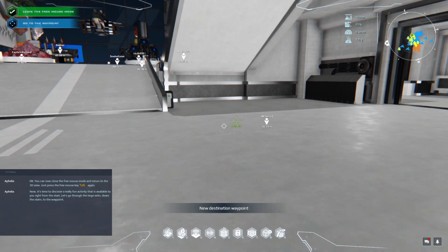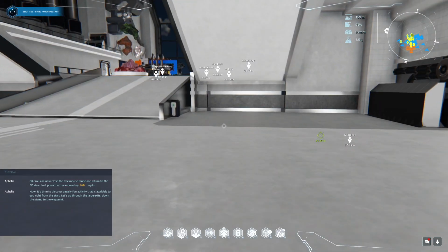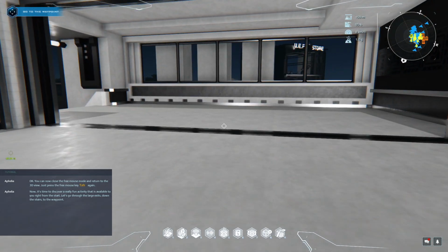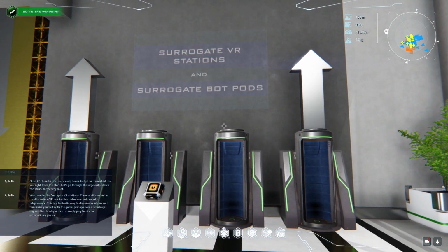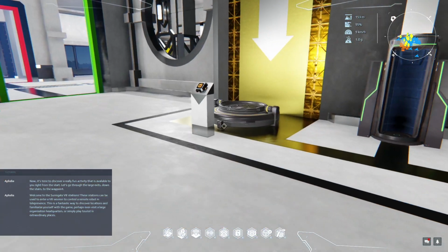Now, it's time to discover a really fun activity that is available to you right from the start. Let's go through the large exits, down the stairs, to the waypoint. Welcome to the surrogate VR stations. These stations can be used to enter a VR session to control a remote robot in telepresence.